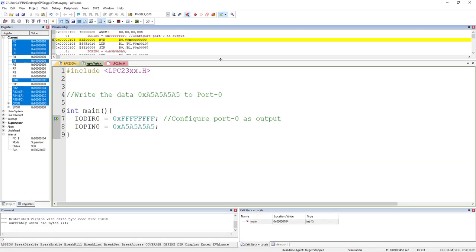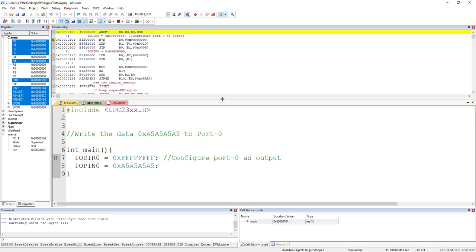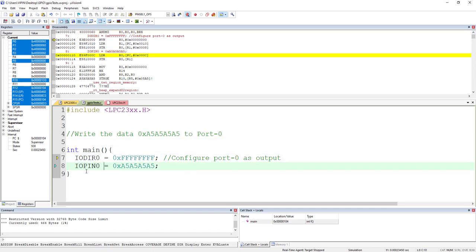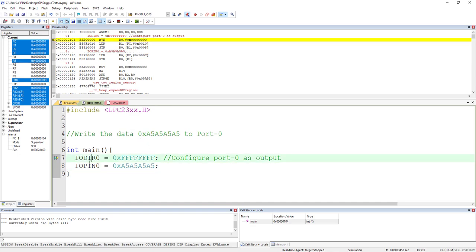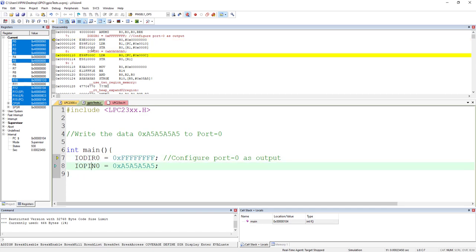And when the debug window opens, you can see your C code. At the top, you can see the disassembly. What the compiler has done is take your code, compile it, and convert it into the machine code, the binary code. And the disassembler actually takes that compiled code and disassembles it and shows you the corresponding assembly. So if you click any line on your C code, the corresponding assembly code will be highlighted.